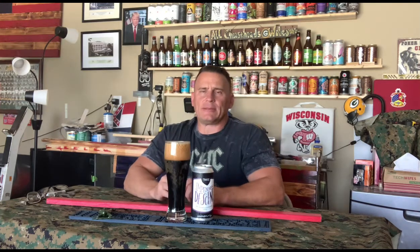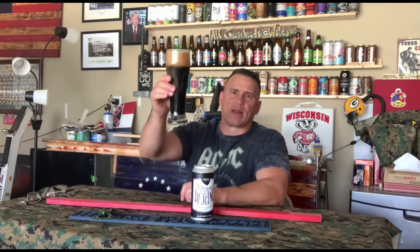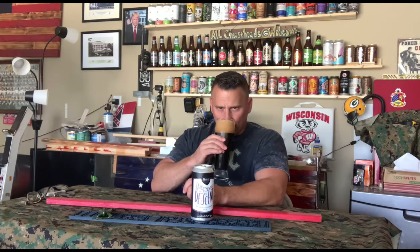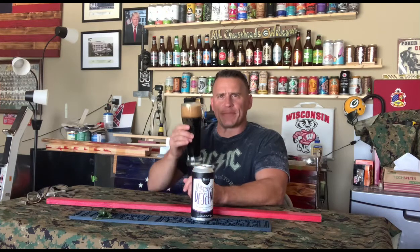A lot of other beers are coming down range — it's getting hotter out here in North Carolina, which means a lot more beers to be enjoyed. Let's give it a smell. I'm getting coffee, chocolate, vanilla, some dark fruit — not grapefruit, but dark fruit. Almost smells like burnt caramel, maybe burnt toffee, and maybe a little bit of bourbon.